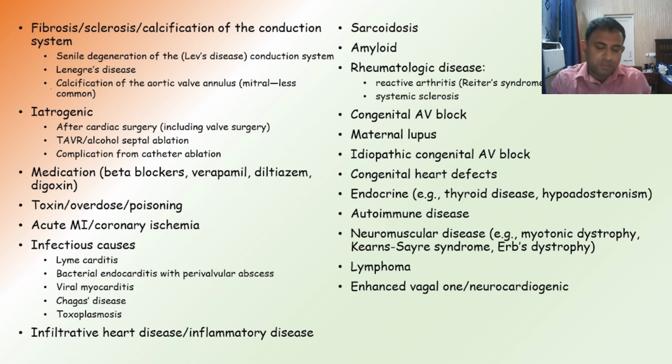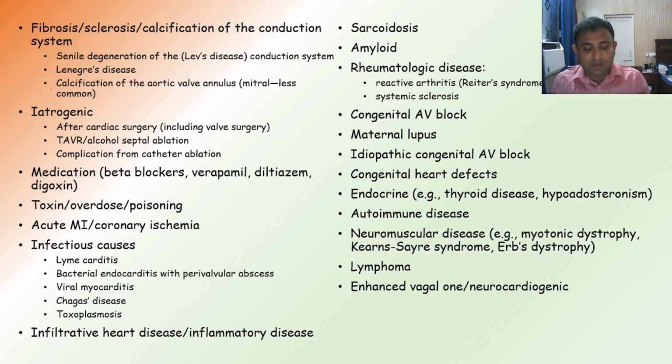Then iatrogenic procedures, when you are conducting a procedure on the heart, like a valve surgery, a TAVR, transcatheter aortic valve replacement, or radiofrequency ablation. All this can cause iatrogenic AV nodal dysfunction. Then, of course, negatively chronotropic medications like beta blockers, verapamil, diltiazem, digoxin can also cause drug-induced AV dysfunction. Then subsequently toxins and acute myocardial infarction.